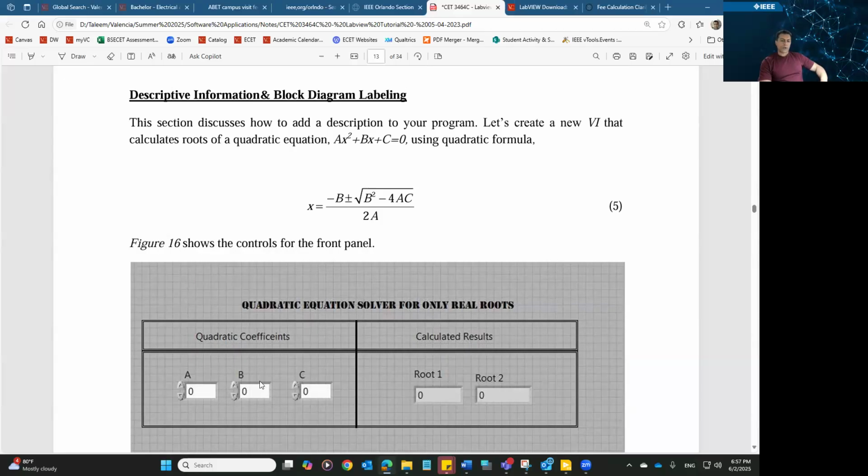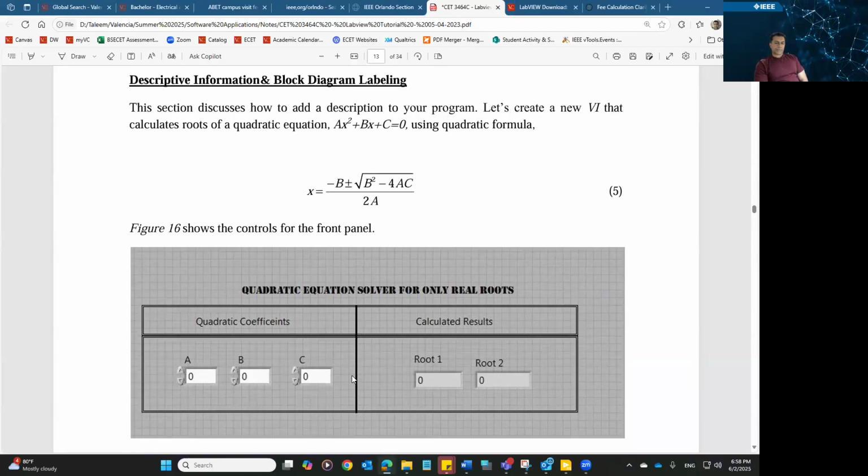And to calculate the roots of a quadratic equation, everyone should know that the quadratic formula is given by negative b plus minus the square root of b squared minus 4ac, divided by 2a. One root is negative b plus, one root is negative b minus. So this is root 1 and root 2. And this is my front panel. And I'm implementing these two formulas based on the values of a, b, and c.